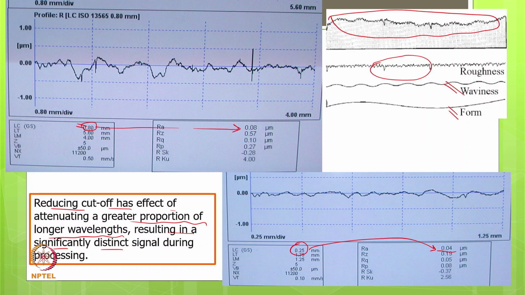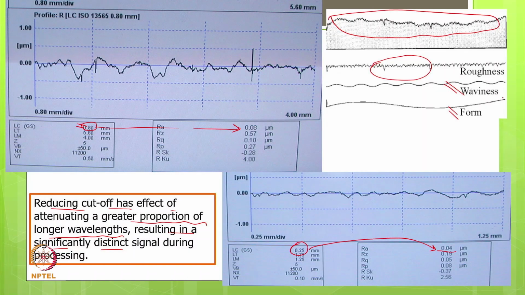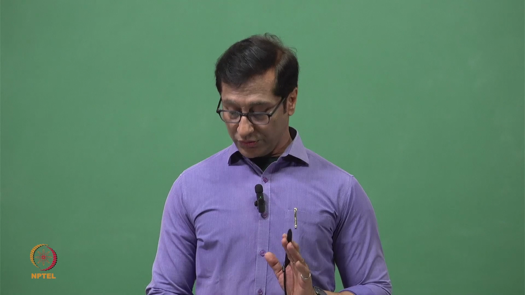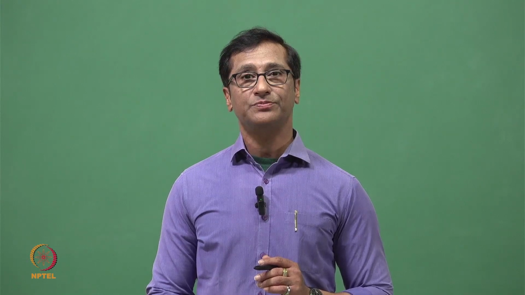That means we need to have some sort of filter which allows a smaller wavelength to pass, not a bigger wavelength. That means whenever you build a mathematical model, the bigger wavelengths related to waviness should be stopped. Otherwise, it will create some sort of noise. Again, wavelengths related to form should be stopped. Otherwise, it will create more noise. It will not be true roughness. So this is what we really require to quantify the tribo interface. These are important aspects for us, and we need to understand these things.